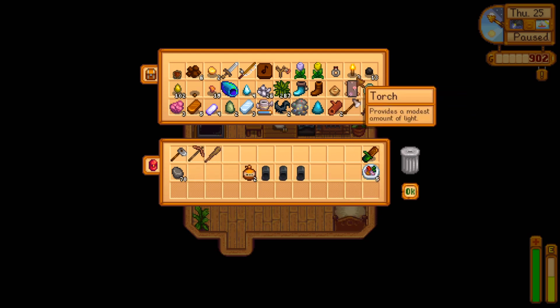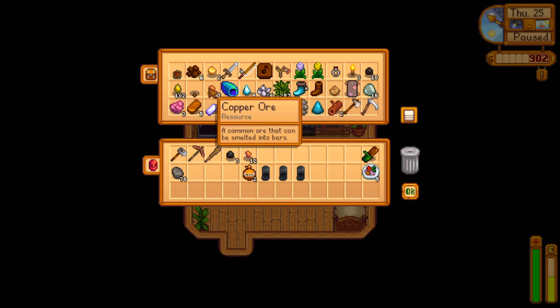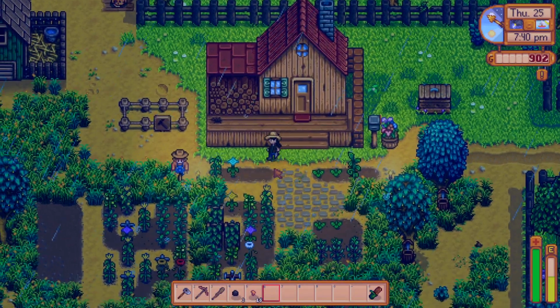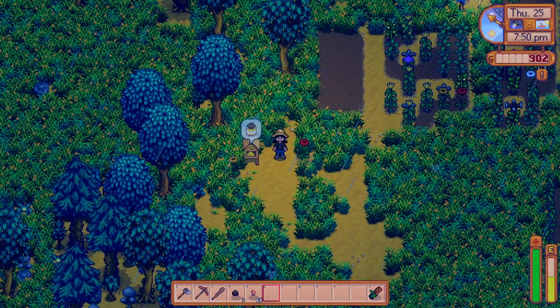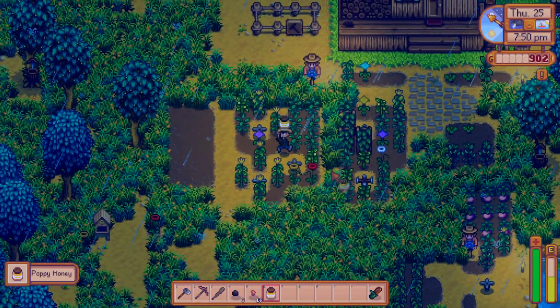I need to put the furnaces away somewhere. 1, 2, 3. And then let's take the copper. And I think I'll put the furnaces. It's nice having them close to the house. But now that I'm trying to make things... Oh, there's honey available! Yes! More honey! Oh, this is so fun! All right. Got our poppy honey. So let's sell that too.